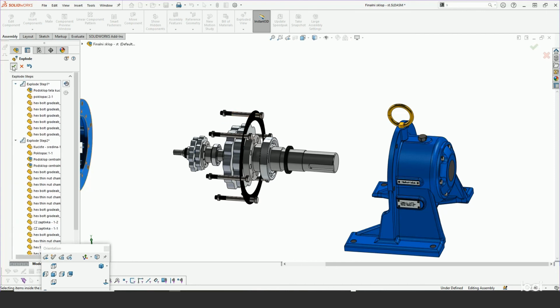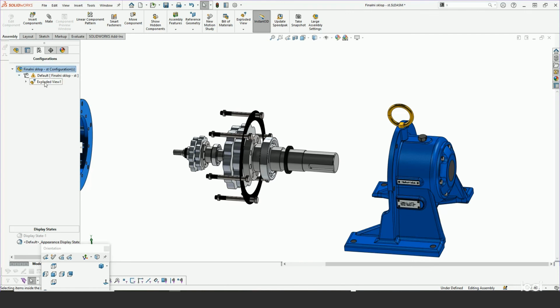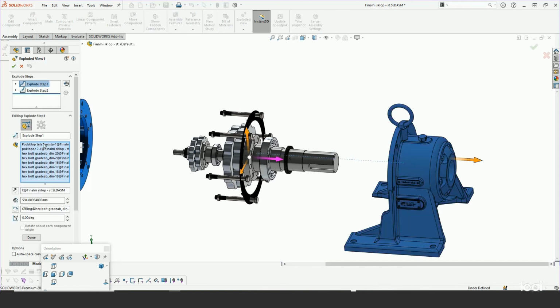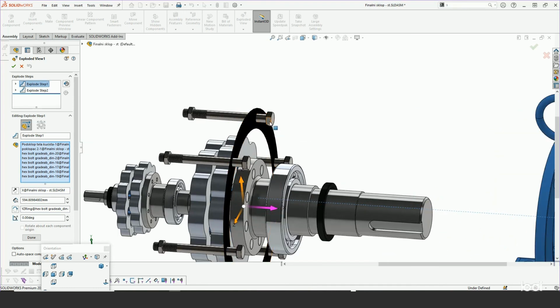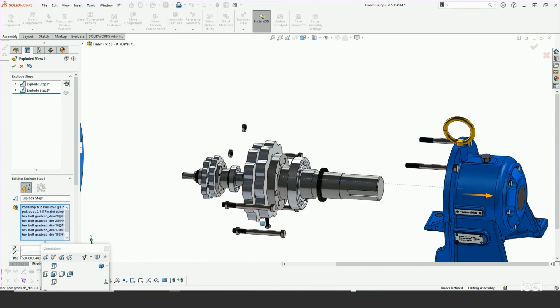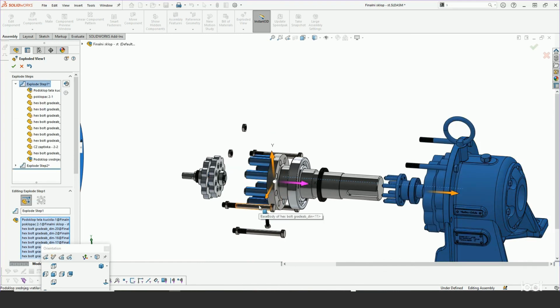If we go to the exploded view and expand it, I know this is my step one. Let's edit that step, and while we have this selected, we'll go and include some more parts with that. Oops, I didn't want to do that.